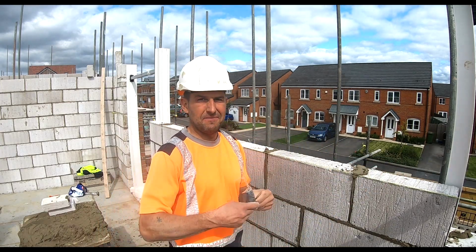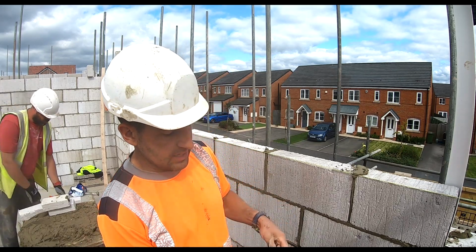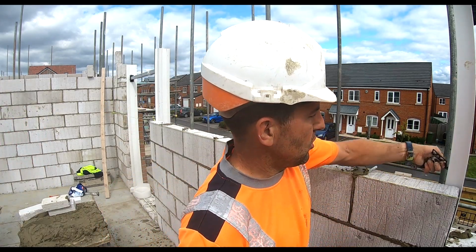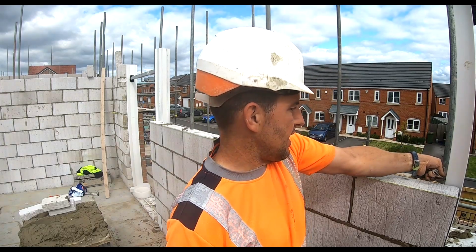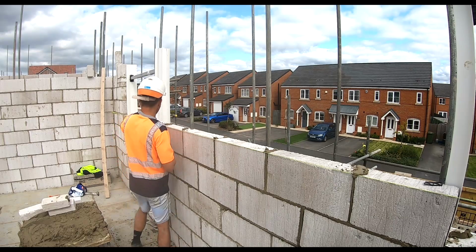Okay, we got some clips in. A couple of clips per window on each side. On doors, they've gone a bit OTT now. They've started saying one every course of blocks and one every three courses of bricks, which is usually about 38 per door.